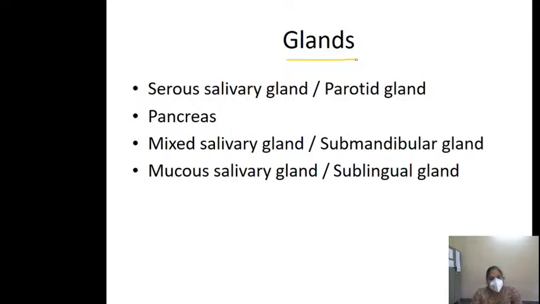Exocrine glands means the secretions of the glands are poured into a duct. All these secretions are collected by means of a duct, and they will reach the target organ structure. So that is the exocrine gland, and these are also called the duct glands and ductless glands. Endocrine glands means they don't have any ducts, they will secrete their secretions directly into the bloodstream, that is the capillaries. So that is the endocrine glands.